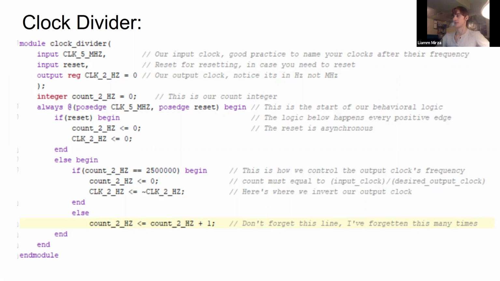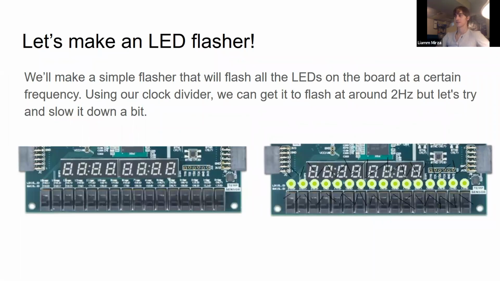All right. Now on to the LED flasher. So just to talk about how the flash is going to work, we are dividing the frequency down, because if we flashed the LEDs at 5 megahertz, you wouldn't see any flashing. It would be very dull. So the reason we're using the clock divider is that we can flash it at a rate of 2 Hertz. And I think even 2 Hertz was a little too fast, so we ended up slowing it down there too. 2 Hertz was good for the others, but for the LED flasher, it had to be slowed down even more. So within the LED flasher, there is some extra slowdown, and we'll talk about that in a bit.